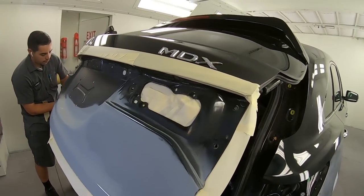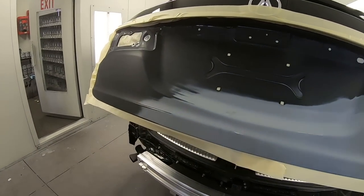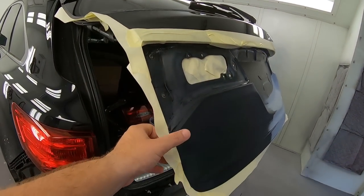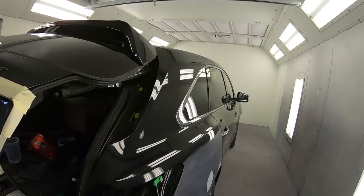So this is all back masked. We're only painting a lower portion because that's where the damage was, and when we go to cover it, all the plastic will just stick to this. So come along to the front, grab that.